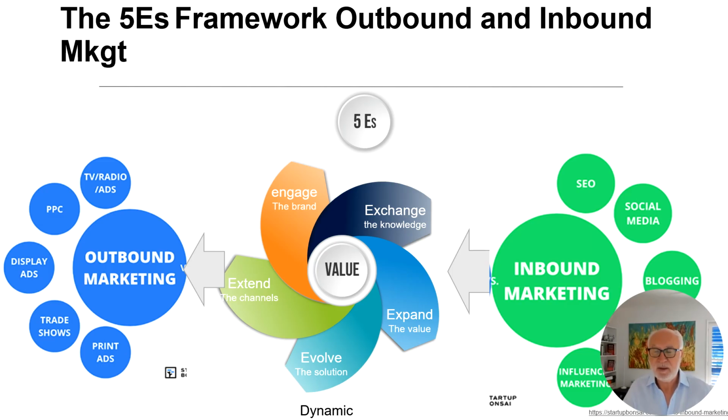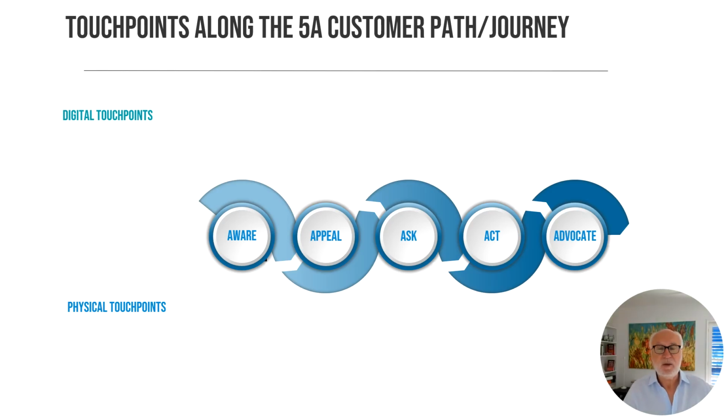And let me repeat it, the brand is very important. In the former marketing mixes, we didn't have the brand. And now we have understood that branding is actually one of the essentials of today's marketing. So having that said, we also need to look at the process. And Philip Kotler calls it customer path. Others call it customer journey. And he talks about the 5A customer path: aware, appeal, ask, act, and advocate.